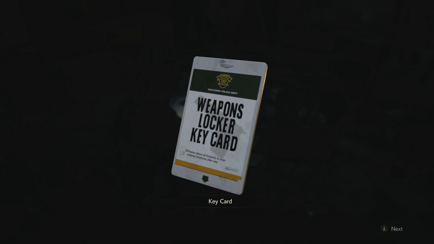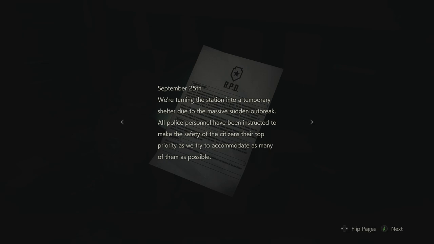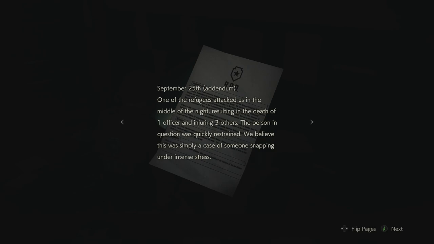Weapons locker key card. That'll come in handy as soon as I find a weapons locker. Records of events. September 25th, we're turning the station into a temporary shelter due to the massive sudden outbreak. All police personnel have been instructed to make the safety of the citizens their top priority. Maybe that's why that guy said I was the top priority. That's probably why. As we try to accommodate as many of them as possible. That's the end.